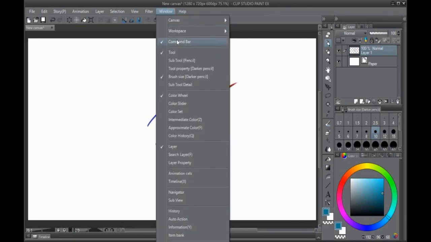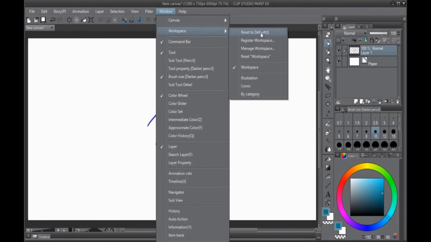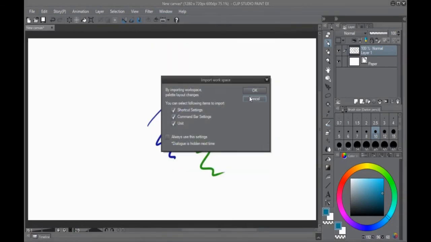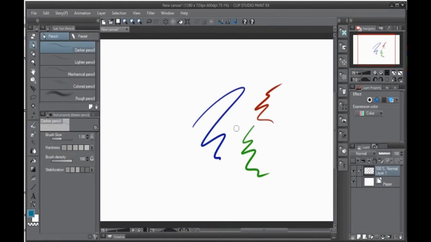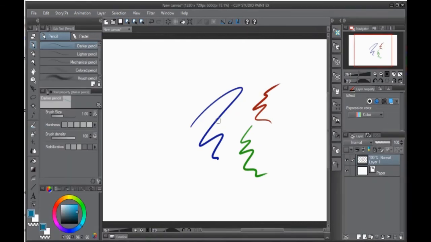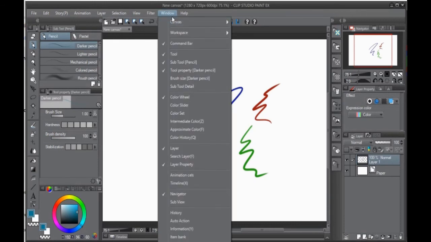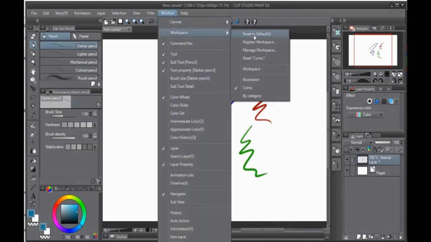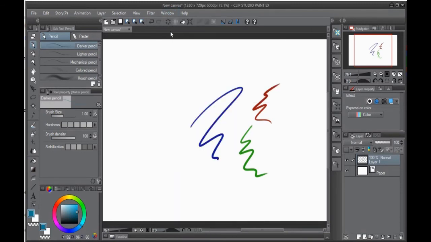Now I'm going to go to the default one. I'll reset to, well, let's go comic and show you what that one looks like. That's a kind of little fun thing. And you can see it's just arranged differently based upon what I'm trying to do. There are all different kinds of things I might want to do, and I might want a different arrangement for each. Let's go back to the default. If you have just purchased Clip Studio Paint, you might have an arrangement that's similar to that. But like I said, you can customize the way you set it up however you want. So let's go back now to this basic default arrangement so you can kind of see things.